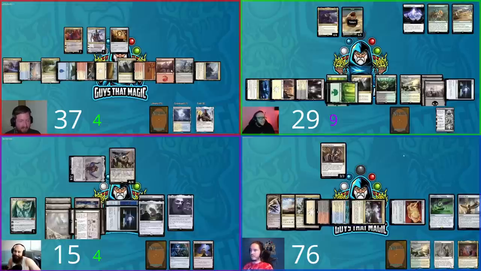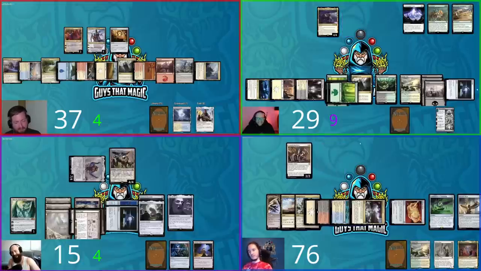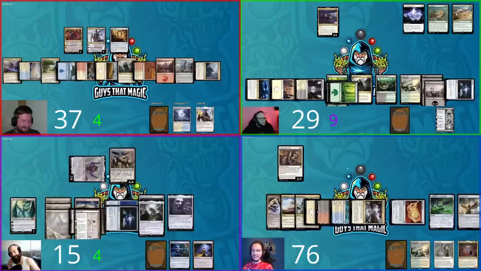Steven, I'm just trying to kill Dave. It's gone forever. Get that worm out of here. Shane and I are homies, man. I keep giving him things and trying to help him out. Slivers and Eldrazi, we're like homies. Yeah, dude, this is the part where my commander dies anyways.